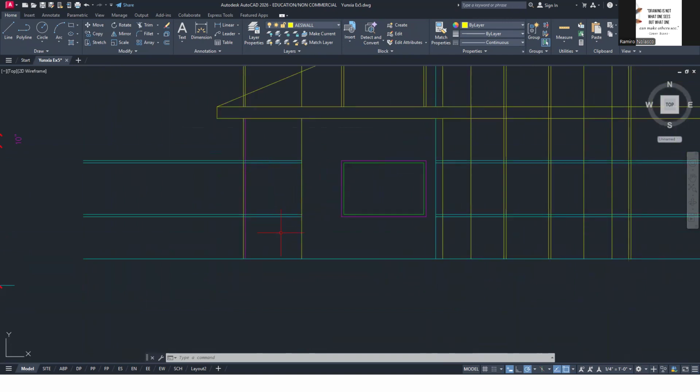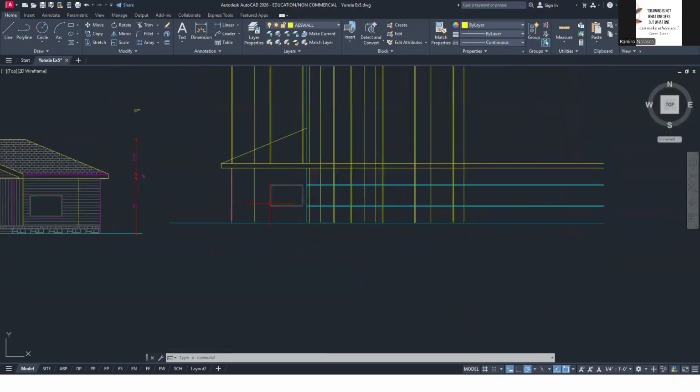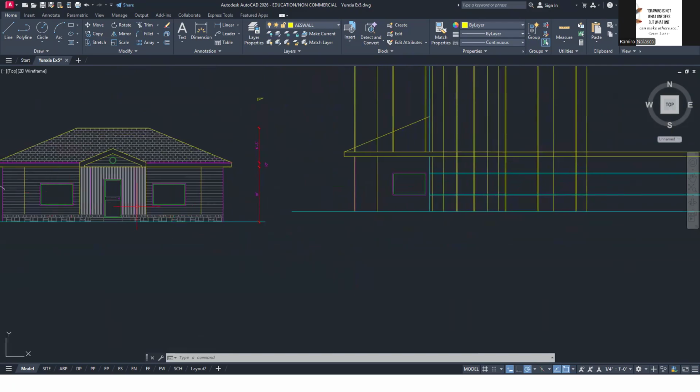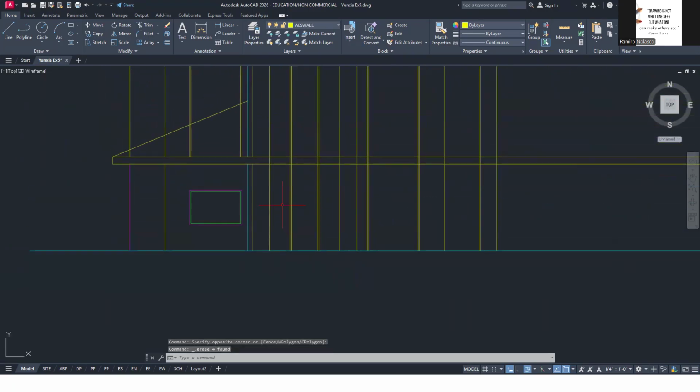Next, I don't need this, so let me erase this, delete that. I don't need this, right? Because I'm just going to mirror this later. So I don't need this anymore. So clean up so it doesn't become confusing. This one I don't need.